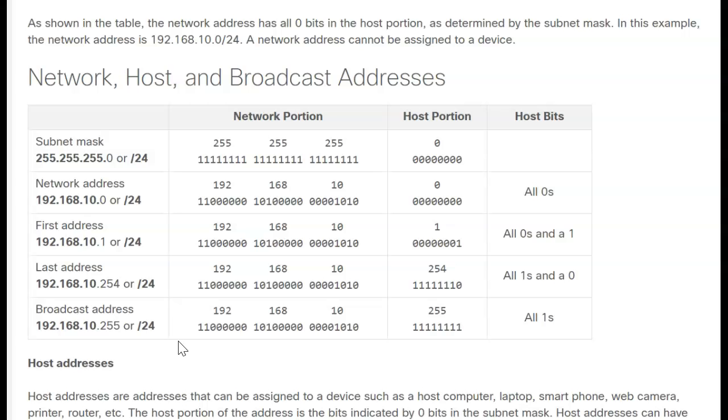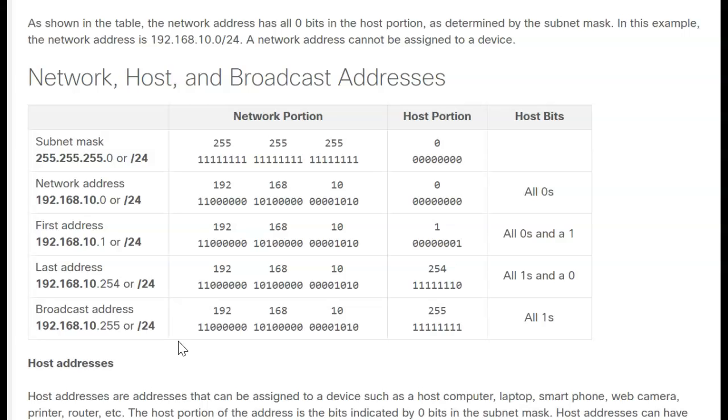I get a network portion of 192.168.10 is my network. The hosts are all zeros. But now the question is, which of these hosts can I use? You can't use for a device anything in the host portion that's all zeros, and you can't use anything in the host portion that is all ones. The all ones is a broadcast address. The all zeros indicate that it's a network address.